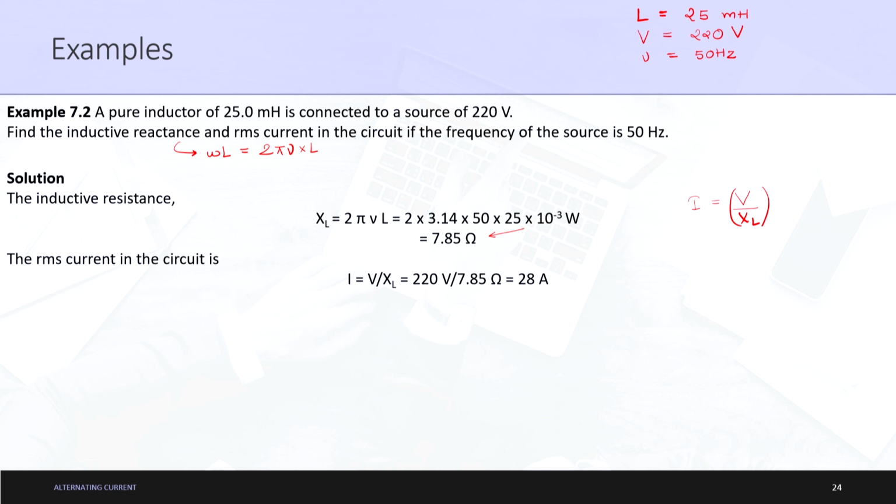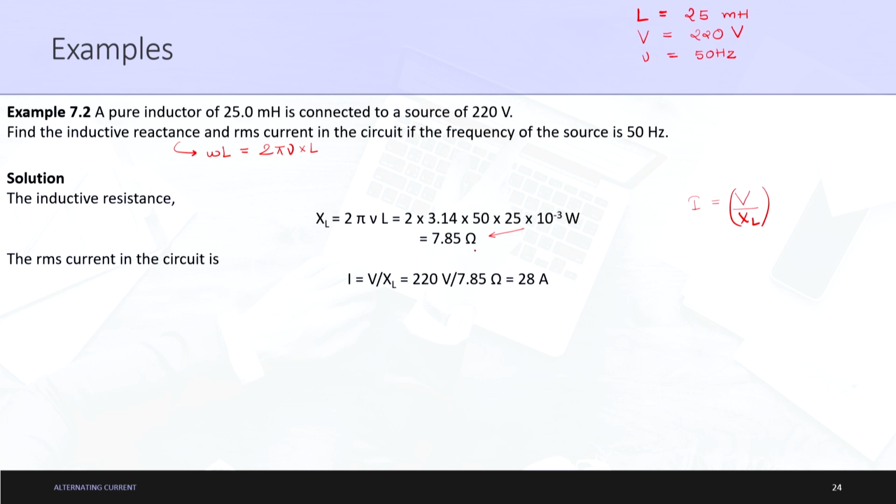If the value of peak current is asked, then you may need to multiply it by root 2 or divide by root 2, depending upon the sequence of the question being asked. But for this question, if RMS current is asked, you know the value of supply voltage, that is capital V. If you know the value of the reactance, or the resistor, in the case of a resistor it is the resistance only, just divide capital V by XL and you will obtain the value of current. So, in this scenario it is 220 volts upon 7.85 ohms, which we just obtained, and therefore this value of current is equal to 28 amperes. Okay. So, that was a simple question regarding the inductor.